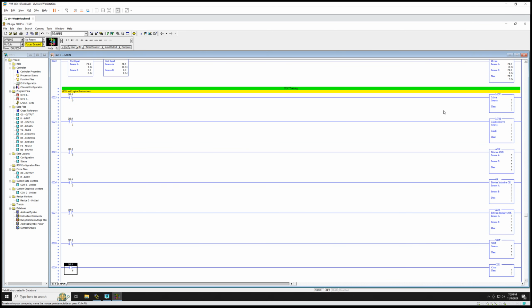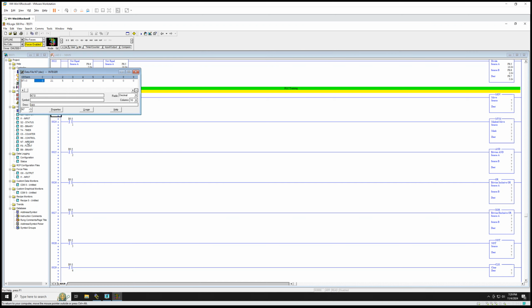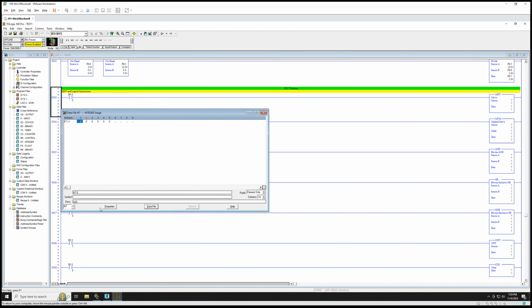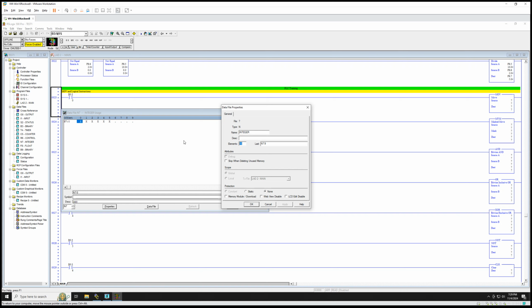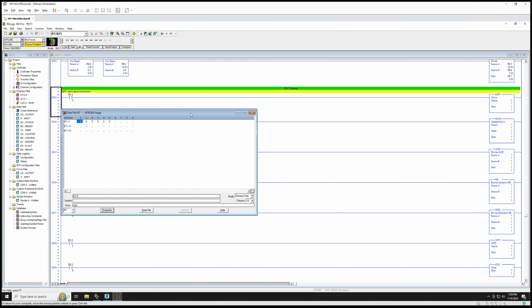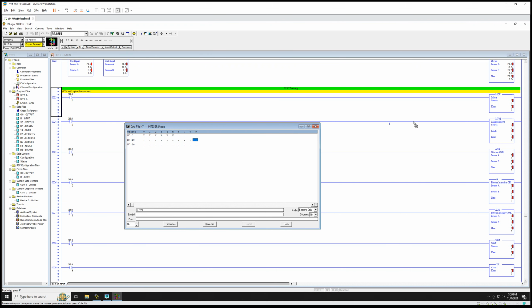Now, what I want to do is create a source and a destination, and we'll see how the move works. I'm going to play with the integers when we're doing the move, so I'm going to go ahead and add more integers to this element tree. Let's make it 30. We have a bunch of them. So what we want to do is move from 10 to 20.